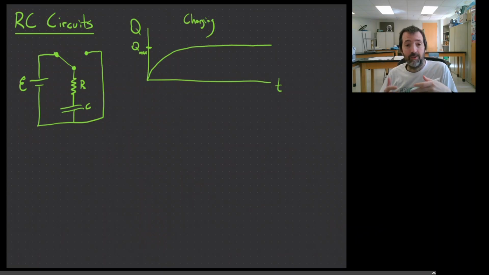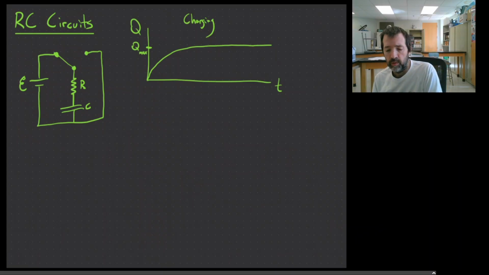But as charge accumulates on the plates, it gets more and more difficult to put more charge in, because if I'm trying to shove an extra electron onto that negative plate, there's already a lot of electrons there, so it's going to take more force or more effort or more work, however you want to qualitatively think about it, and that means the rate slows down. And it continues until you reach whatever this maximum Q is going to be.